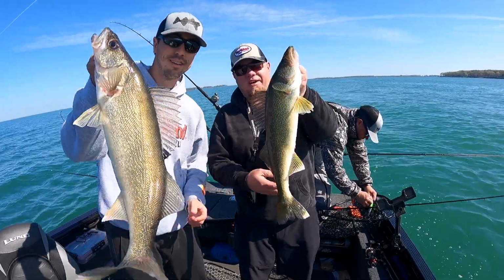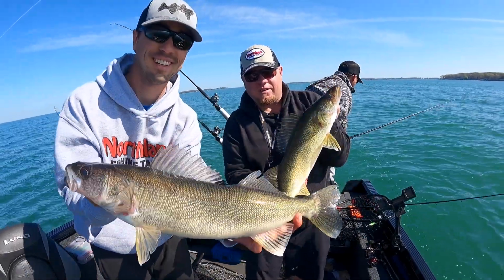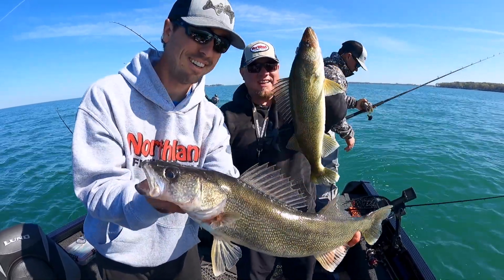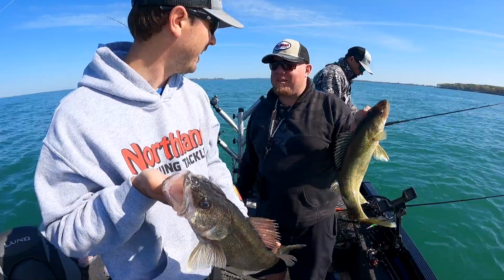When we were out here on Lake Erie for a handful of days, we had the ability to use 3 lines per person. So we didn't even have a boat packed with guys. We had 3 people in the boat and we could use 9 lines. So that's a lot of data that we were able to collect so that we could dial in the bite even faster. We could have a bunch of different lures out and find out in a hurry what the fish were preferring.